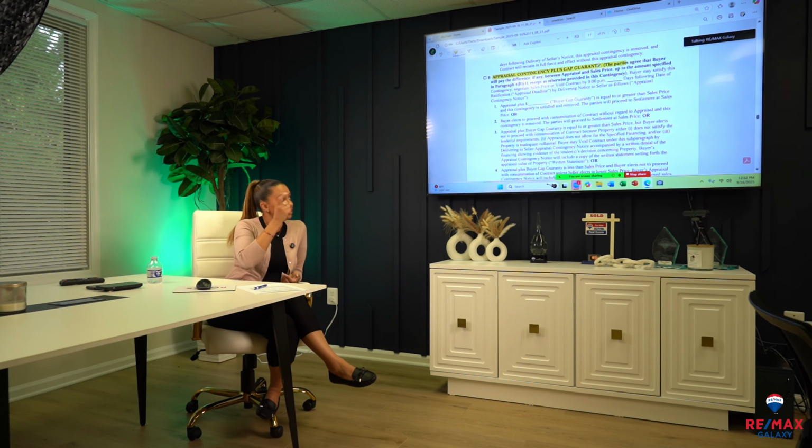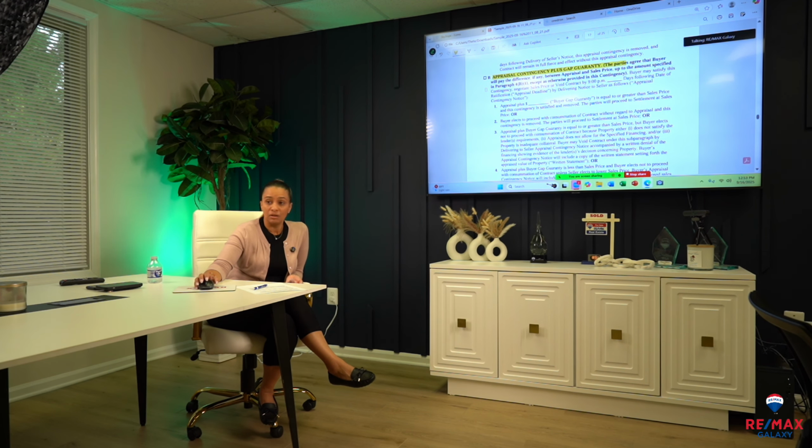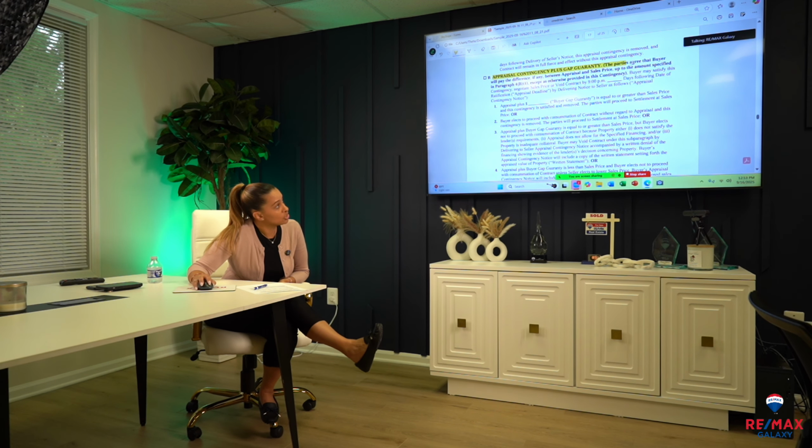You can go back to the seller and basically say, hey, drop the price to what the appraisal was. Now, if they don't want to drop it, you can back out. With this gap, it basically says the parties agree that the buyer will pay the difference, if any, between the appraisal price and the sales price, up to the specific amount.